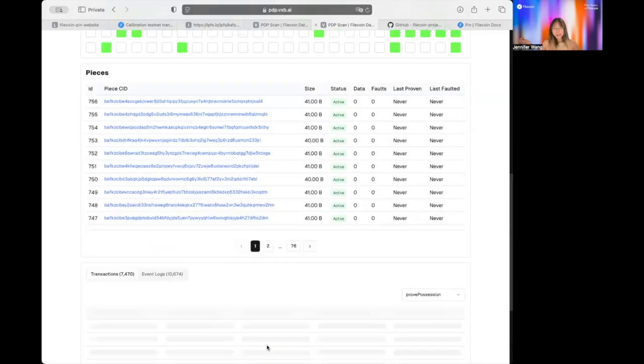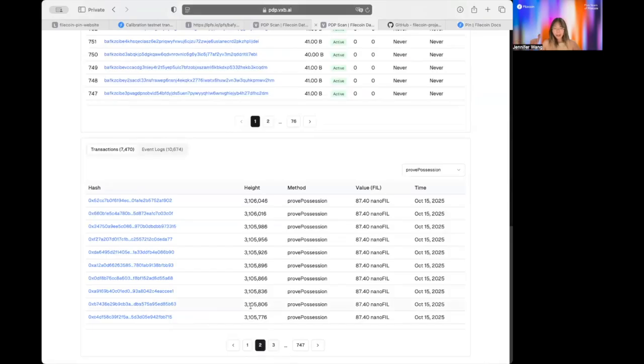As you can see on the testnet, every 30 minutes they're sending a message to respond to the storage challenge, so you do not have to blindly trust that the service provider is actually storing your data, but you can rely on the Filecoin network to validate that for you.